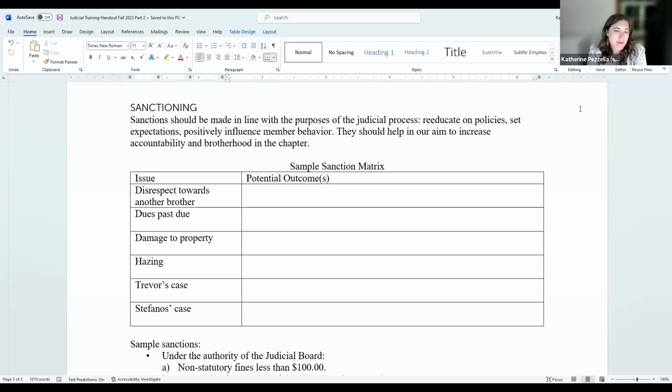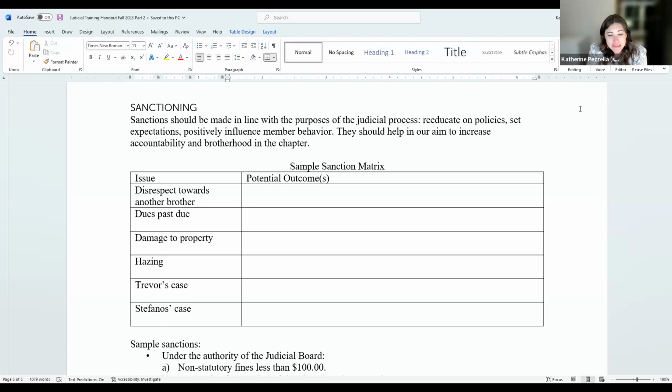How does that help increase accountability and brotherhood? It kind of just makes sure, I don't know, you just kind of have to police guys, make sure they're paying their dues. They can't really be going to social events if they're not staying on top of their responsibility towards the chapter. Yeah, like the dues pay for the social events, right? Yeah, not really fair to the other people. You're not paying into the pool. You shouldn't be able to benefit from the events that we're hosting until you've paid your fair share, right? Yeah. Sure.